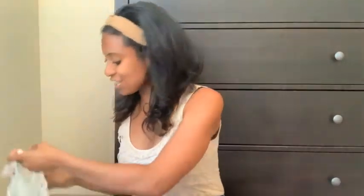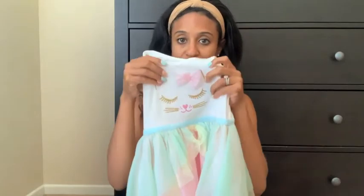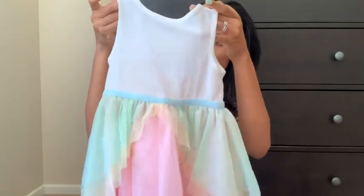I picked up this little kitty dress. It is so stinking cute. It is rainbow, but I love the muted pastel tones on it. And then it has a cute little bow. She wears bows or headbands just about every day. And it's long. She is 3 years old, so she's in a 3T. The only thing I will get her in a 4T is PJs, like the fitted kind. And they're still a little long, but it's fine. But this is just a really adorable dress. And this was $12.99 from Cat & Jack brand. And she's actually already worn this one.